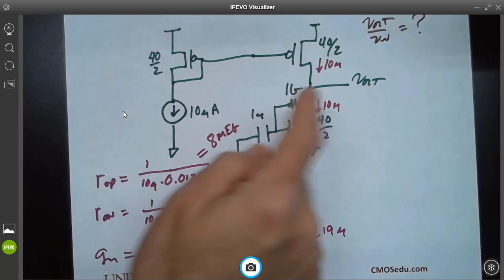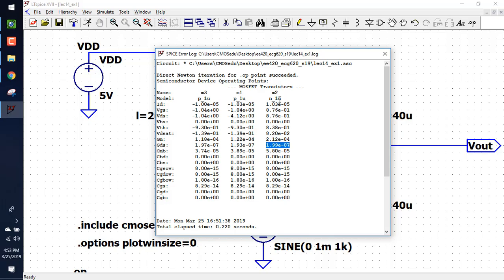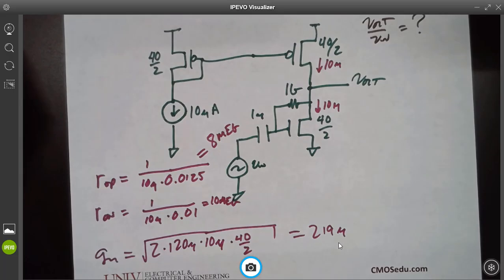Now, I can mess around with the output resistances by changing the DC, but you don't want to waste time on that. I mean, they change, and you're trying to estimate. Now, the other big one was GM, and it's GM for, ooh, that one's really close, 212 micro, and we calculated 219 micro. So our gain's going to be a little bit lower than what we hand calculate when we simulate. Any questions about that? Well, remember, one big thing is the drain to source voltage. If you change the drain to source voltage, it's going to change R out, can be a factor of 4. Okay? So now let's calculate the gain.